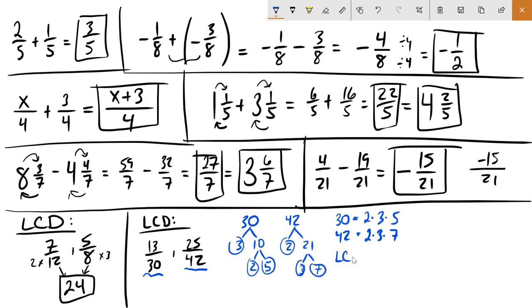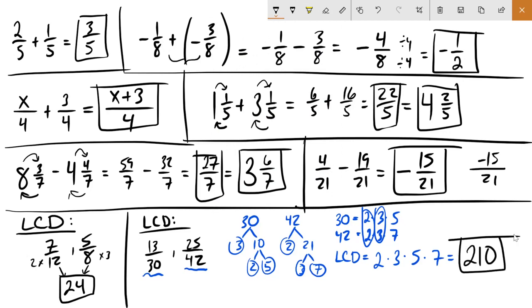So then to build the least common multiple, or in this case the least common denominator because it's in the denominator, first you look at what they share, right? They both have a 2, so a 2 is in there. And they both have a 3, so a 3 is in there. And then they don't share anything else in common, so what do you do? You just toss in all the rest of the factors that they don't share. So I'm going to throw in a 5, so it's divisible by 30, and a 7, so it's divisible by 42. And then you just take the product of all of those: 2 times 3 is 6, times 5 is 30, times 7. It looks like 210 is your answer.